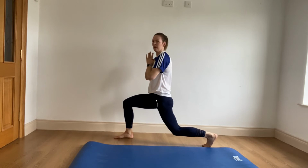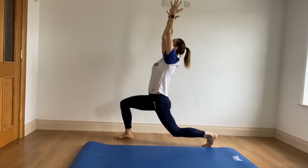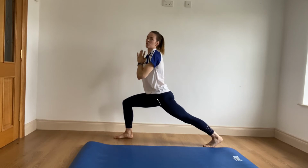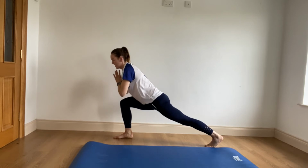And I just want you to reach up. And reach back. That's it, big breaths. Good, hold it. And take the hands down and I want you to straighten the back leg. Good, straighten the back leg and I want you to hinge forward. That's it, hinging forward. Nice and low. Good. And up we come again and stepping in.